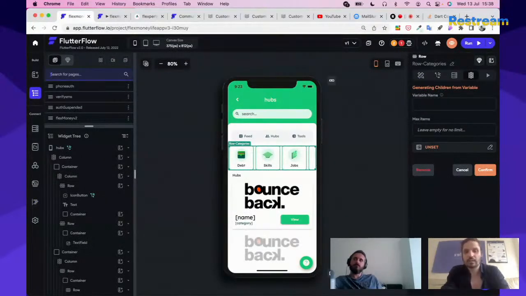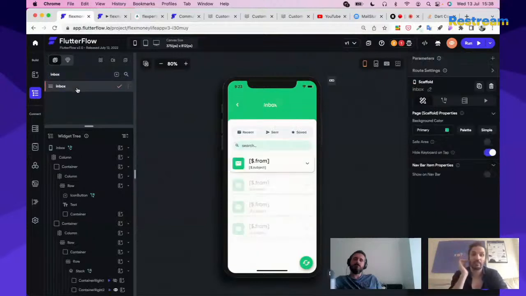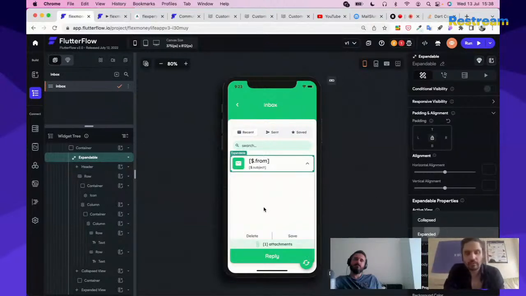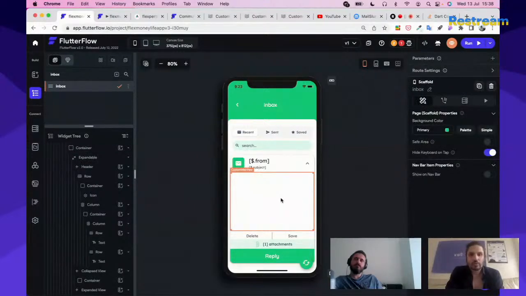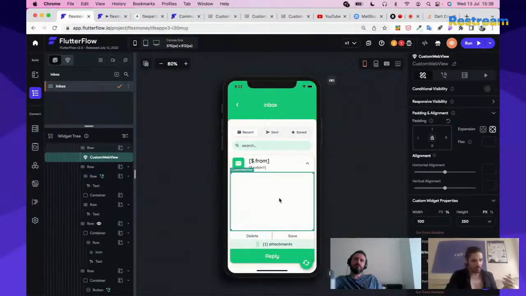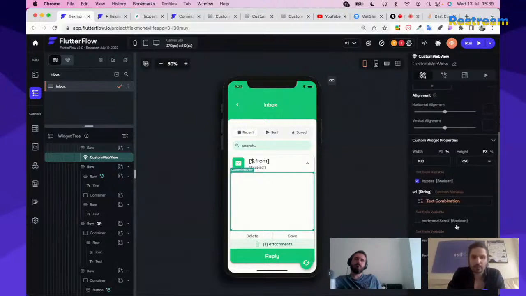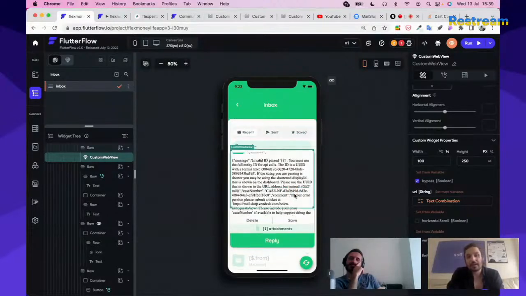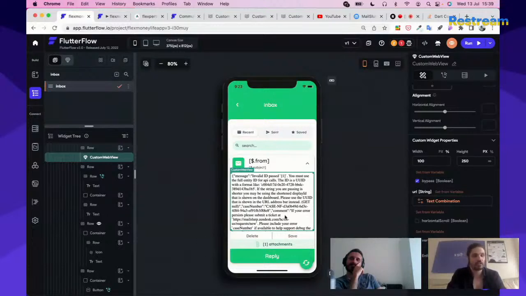If I go into my page for inbox, and we can't explain why, but essentially what I've used it for in this expandable, this is an email inbox that we have in our app. I've used it to display right here the actual body of the email, which is displayed as a JSON. When I tried this with the standard FlutterFlow WebView, it simply didn't work. It did not display. But when we're using the custom WebView, even though it should be exactly the same, for some reason it works. I can't explain why. But it does. So that's just to finish up. That is a full and complete custom widget, although it's giving some error there. But when I've done it, it does actually work.